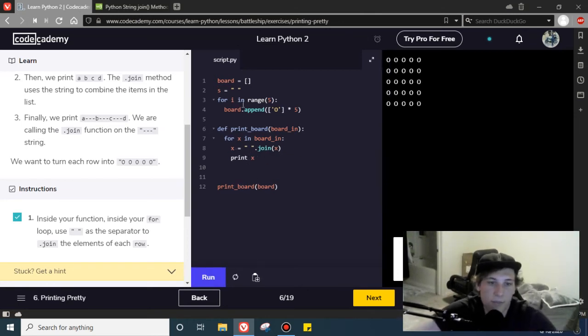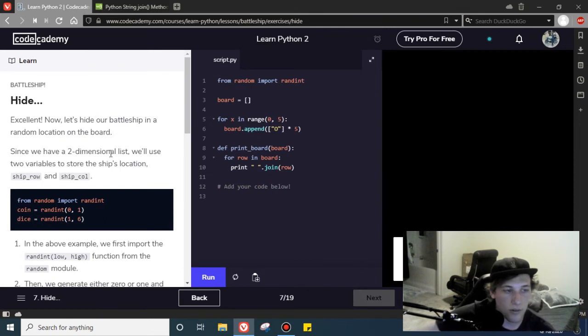Every time this function runs, it runs for each element in our board in, and our board in is set to this 5x5, this 5 element list with 5 O's in it. For every row or element, I want to perform this dot join and join everything in that row together with the space, and I'm going to print that row.